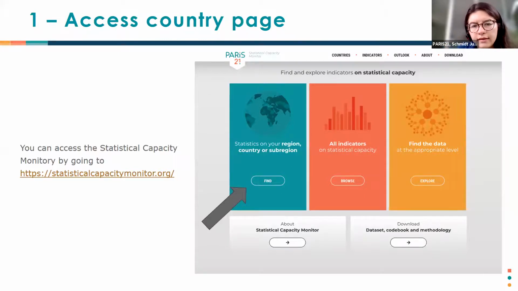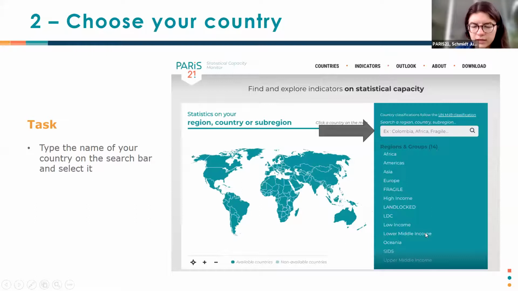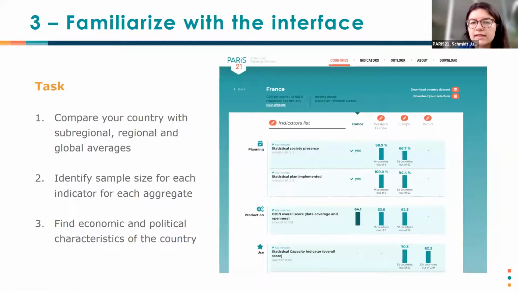So if you can see this homepage, we would encourage you to click on the left window on region, country, or sub-region, the green window. Then you should see something like this, a map with a list of countries. And we encourage you to choose your own country. You should land at something that looks like this. We chose France, but you should choose the country you're interested in, your own country, or a region. As you see, you can do that differently.